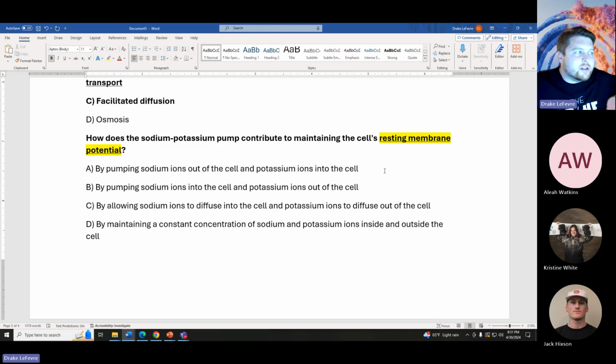It's on the same level as the mitochondria, to be completely honest. Because the mitochondria produce the ATP. Without ATP, we get zero movement, zero things happening within the body at all. Without the sodium potassium ATPase, without this pump, we get zero nerve conduction, zero muscular contraction, no muscular excitation, same level of importance. It would literally mean that our entire nervous system and muscle system would not function if we didn't have the sodium potassium pump working properly. So that's why it is, yeah.